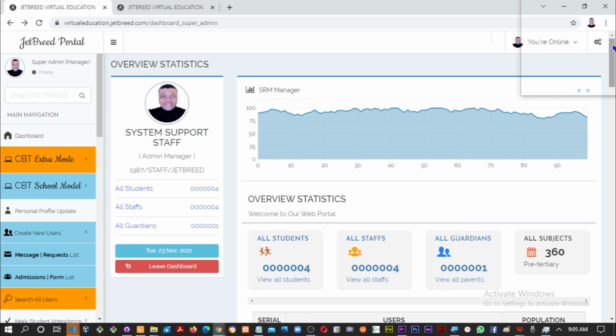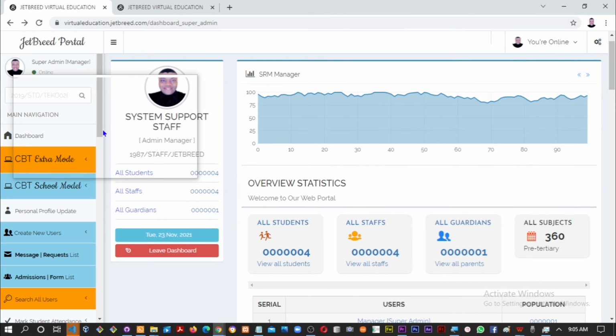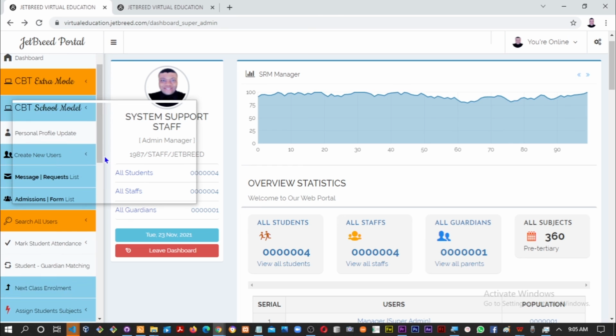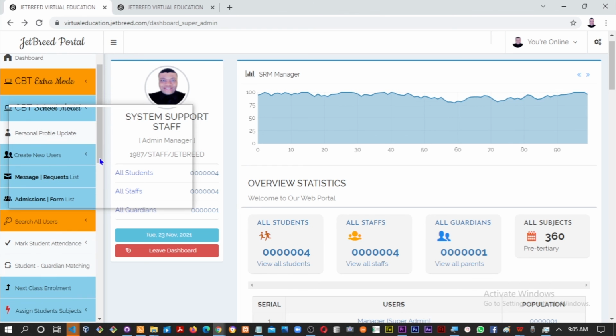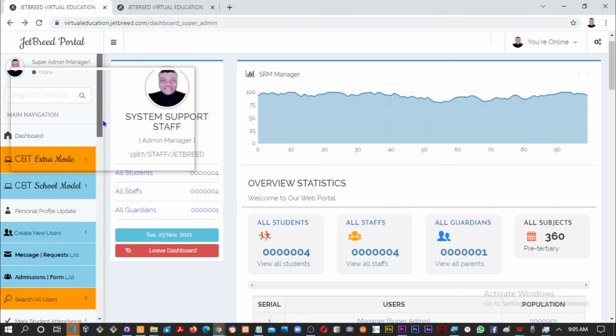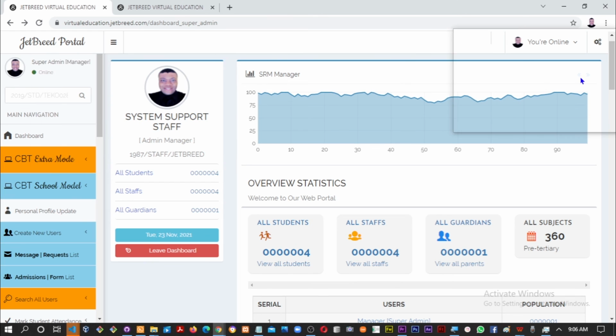Okay, going into account management, it is also here. It's hidden, the features are at the back end, but when you say you need it, we implement it for you quickly within 1 day or 2 days. Okay, that will be done. It's already a feature that has been integrated within the tables of the database. It's just that it's not on the UI for us to view. So if you need it, we'll get it done for you. Any feature you need can always be implemented for you. We are software developers and nothing is too hard to be coded.